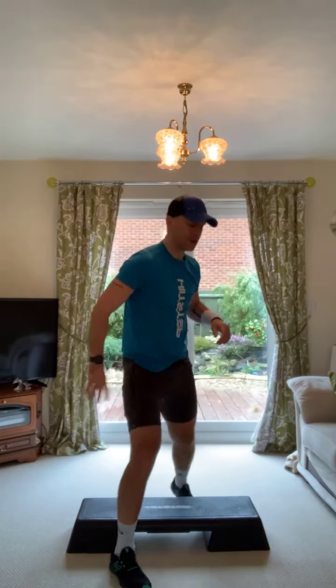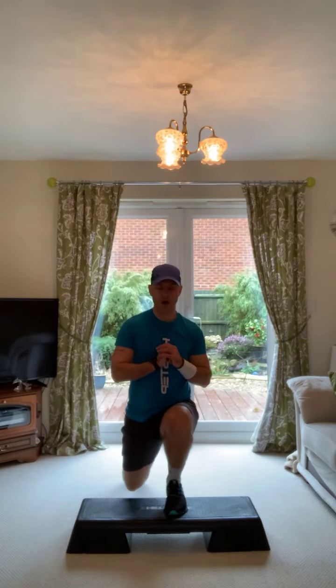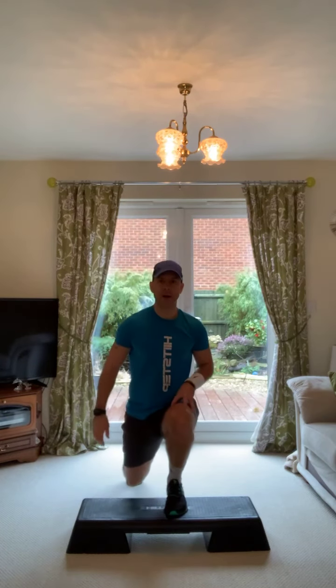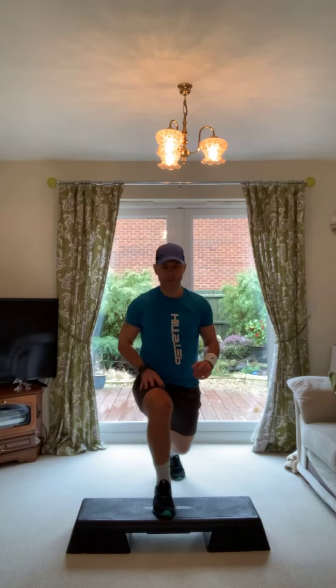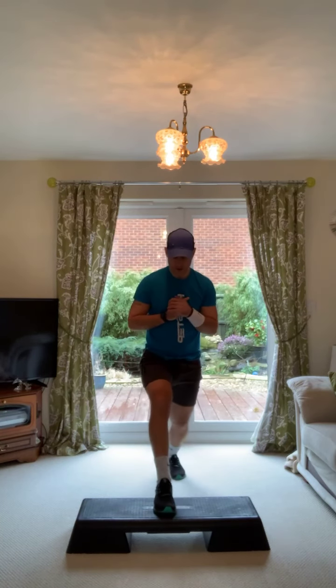Okay, from there, we're into your lunges. So let's do 5 lunges on one leg. On the step or off the step, doesn't matter. 3, then we switch, we're doing 5. 4, so really start to feel that burn in one leg. We switch it up. 1, 2, 3, 4, and 5.